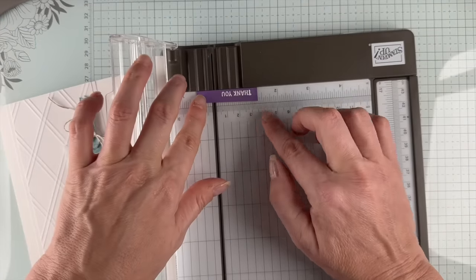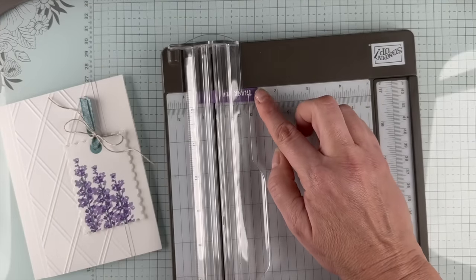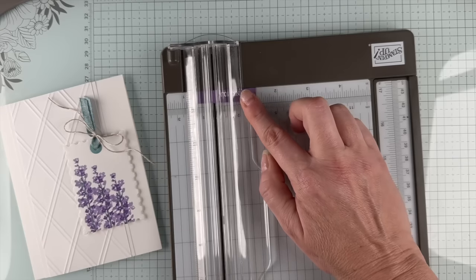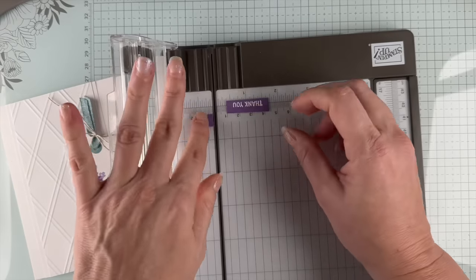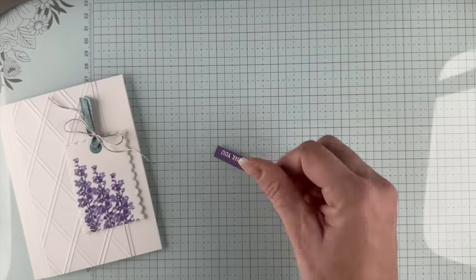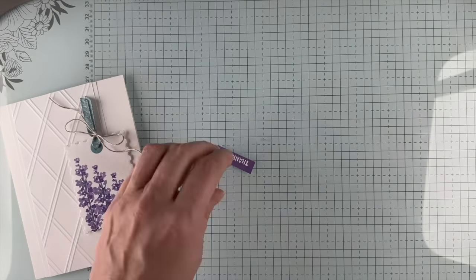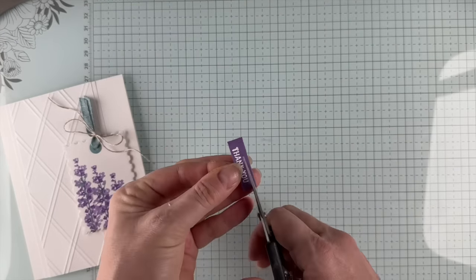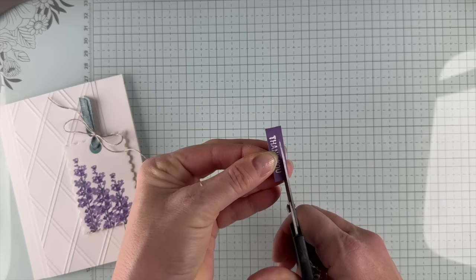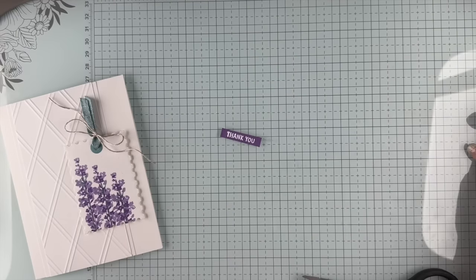But, you know. Let's move that a little bit closer. Crop that out. Okay, now I'm going to go back with my snips and clip that top edge again, but at least that gets me close to what I was wanting. Now you could totally just do it with your snips. You do not have to use your trimmer. It doesn't have to be perfectly straight. That's the other part, right?